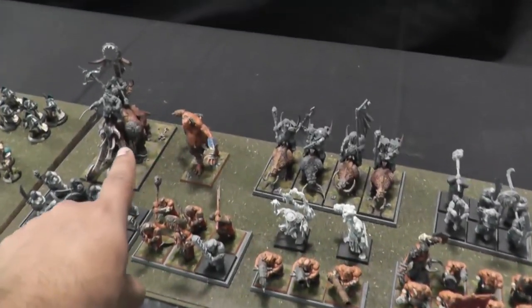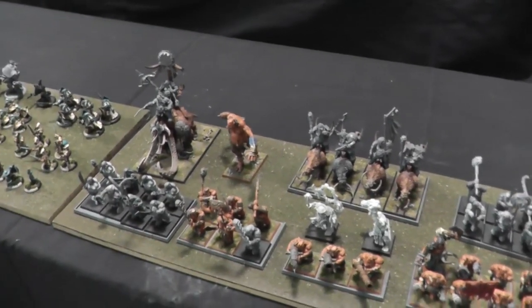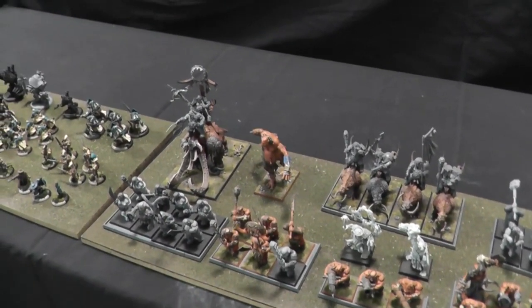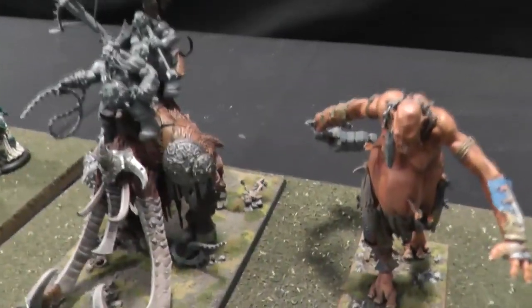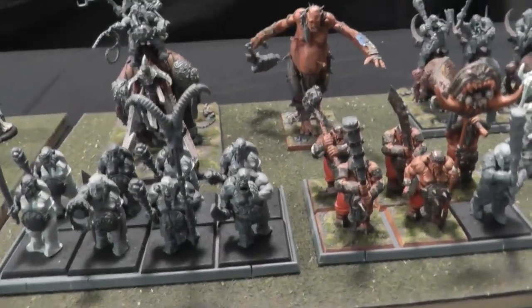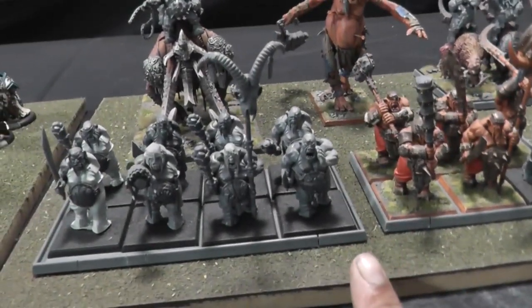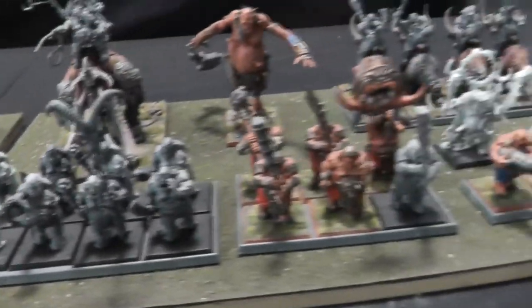I have another one of these big thunder tusk things. I can't remember what they're called. In fact, I can't remember what anything is called, but we'll deal with that. So let's have a bit of a look. This thunder tusk and the giant, then a whole bunch of units of ogres. I've got all their arms. They're all in bits boxes.